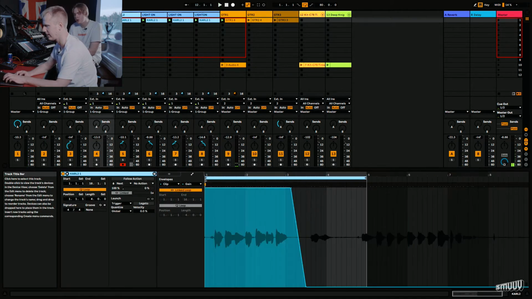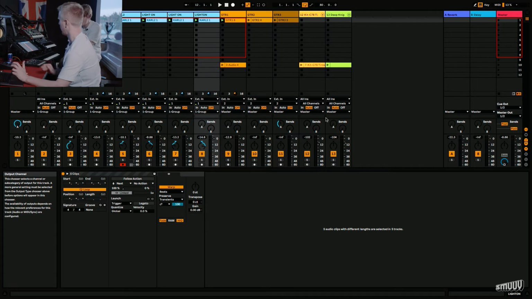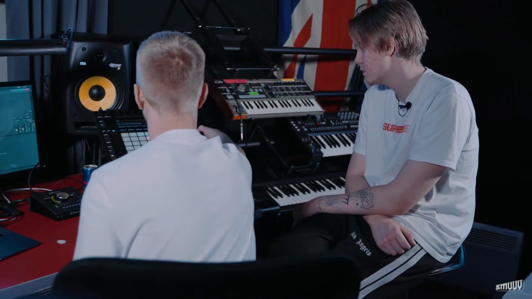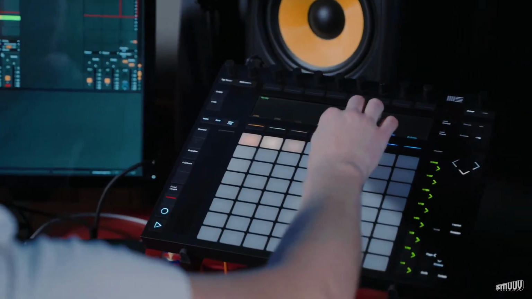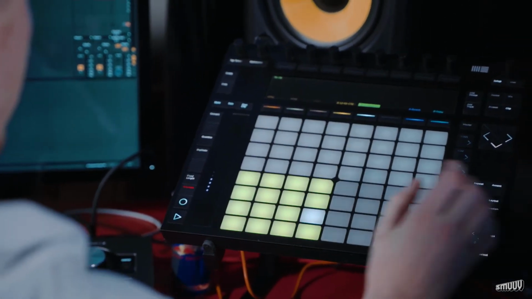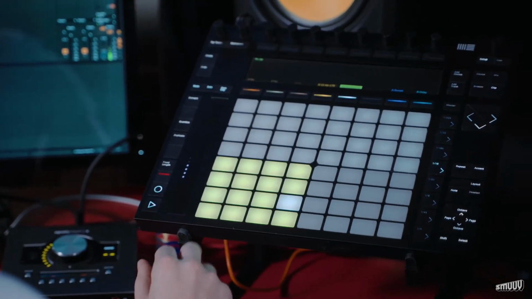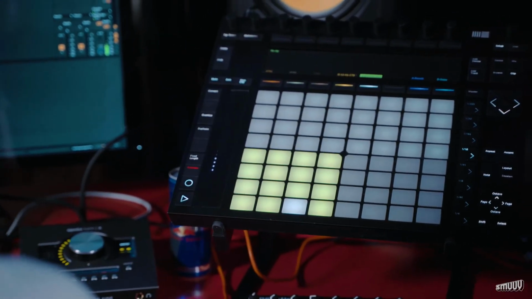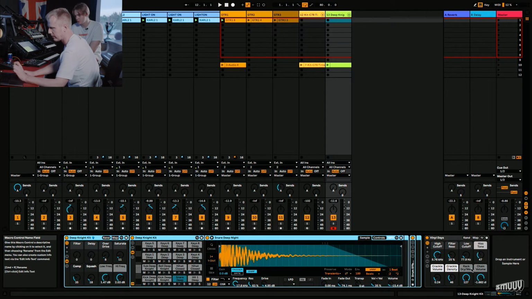Okay, let's say that's like some backing vocals chant kind of thing. So yeah, we can do some drums, something from Ableton's packs. I think it was Beat Tools.